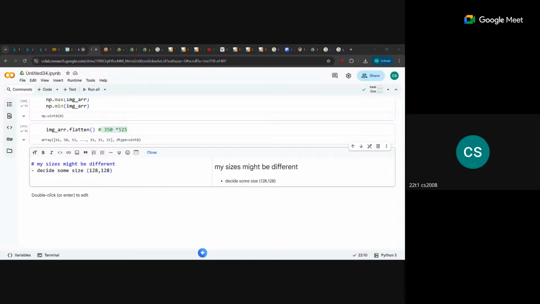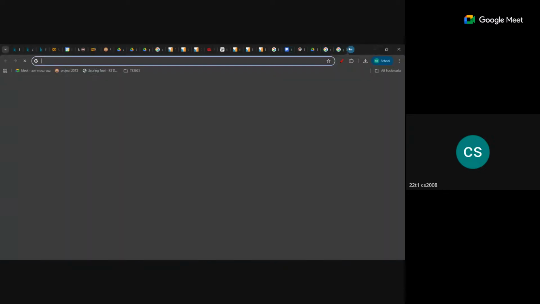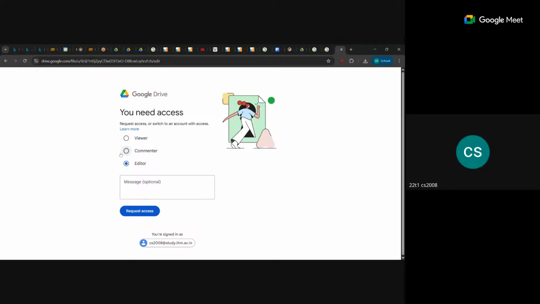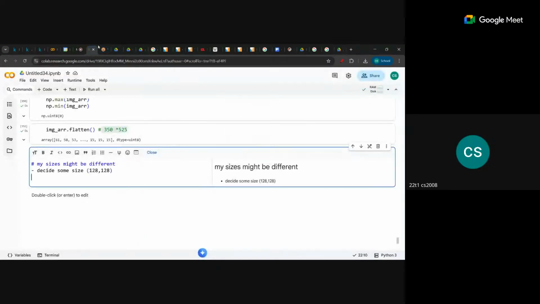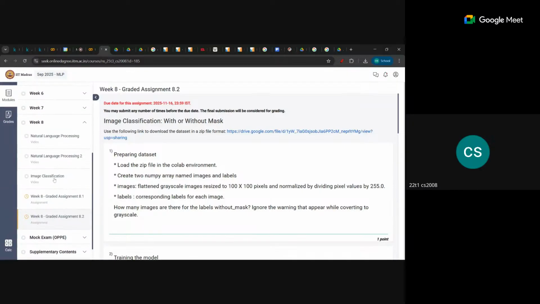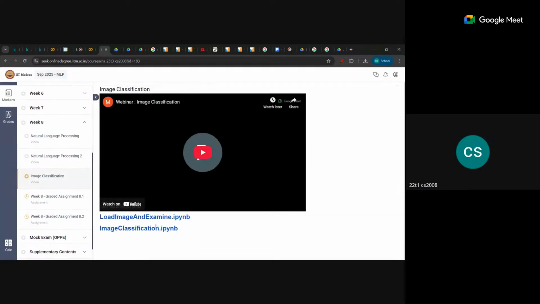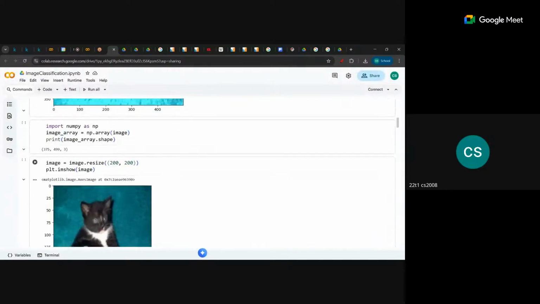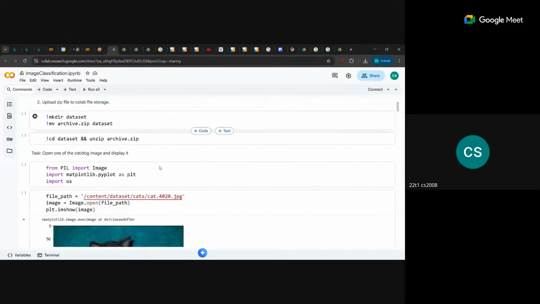So I'll show you the one which we have in the lecture. It is there in the portal. I don't have permission. So if you see this, this is a cat and dog image data set, right?